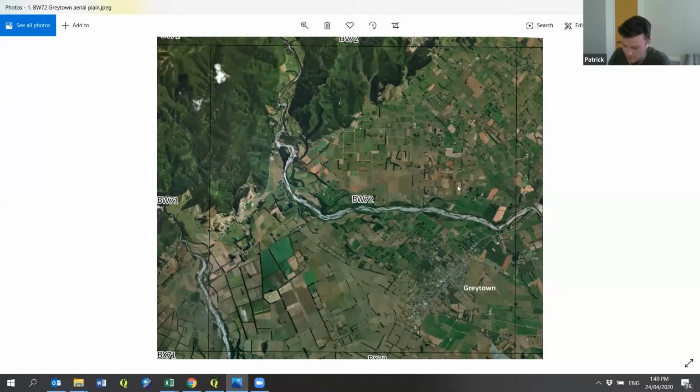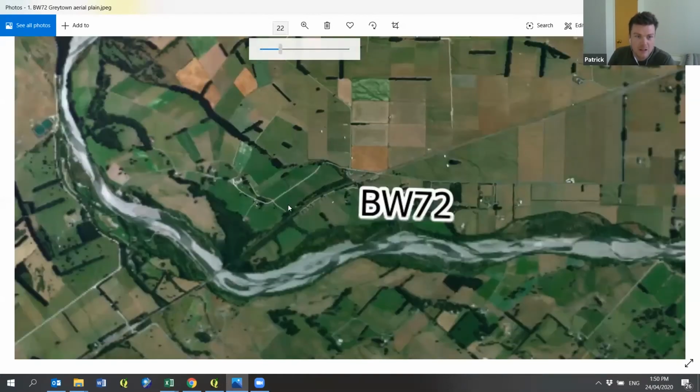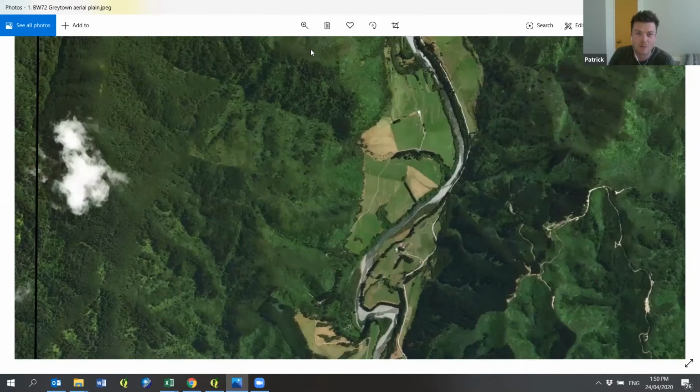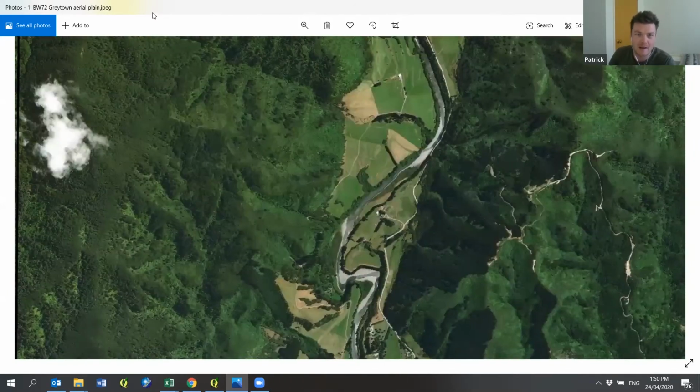So first of all, I'd start off with an aerial photo of the grid square, which you can look at on either the Atlas effort map or the submit map, and then zoom in and go over it and identify what the major habitat types are.